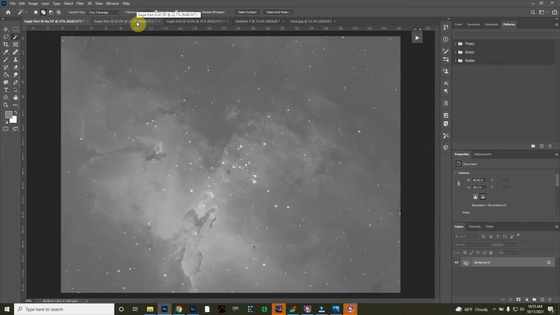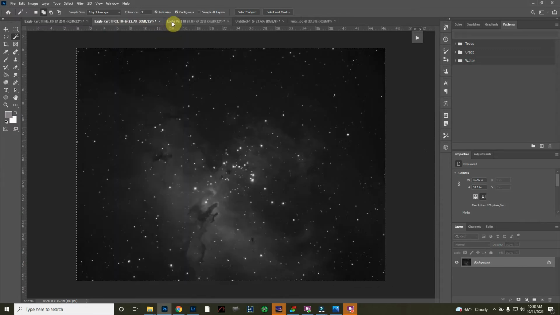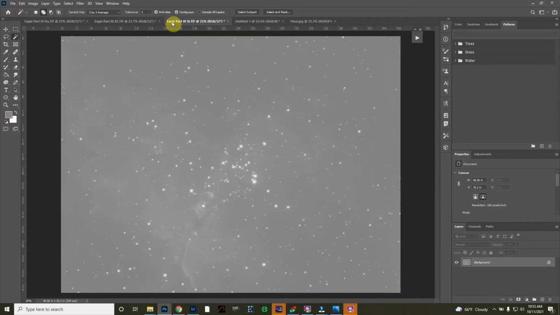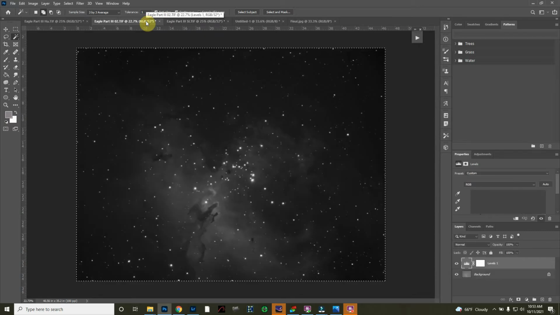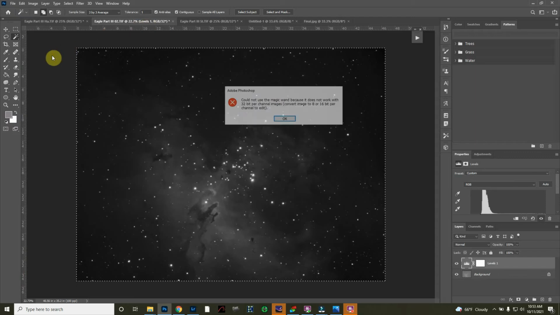Okay, so we'll start out with the unflattened image. This is how they come in. Again, I think this was the sulfur shot or the O2 shot, and then I've got the sulfur shot. This one's already stretched slightly. I can tell already. I'm going to back up out of this and get it back to the beginning of what it was.